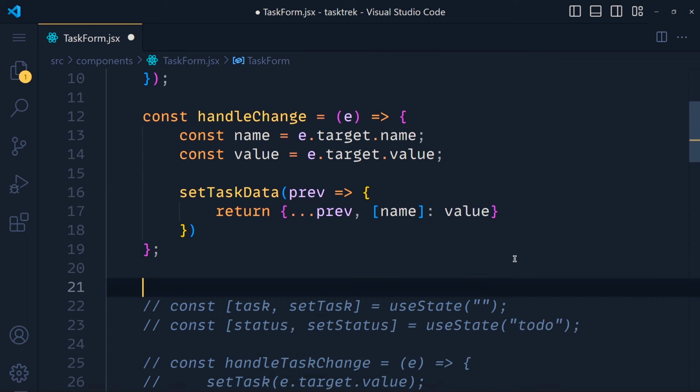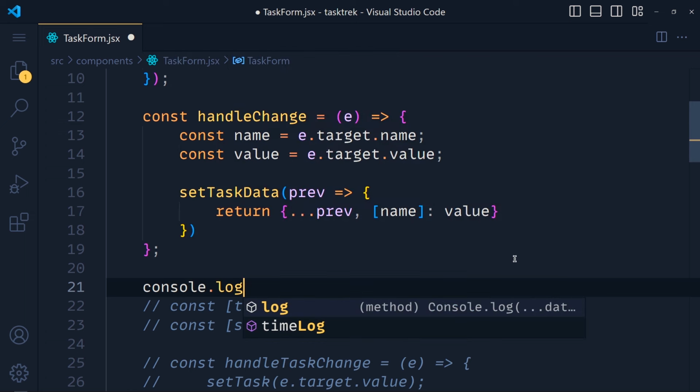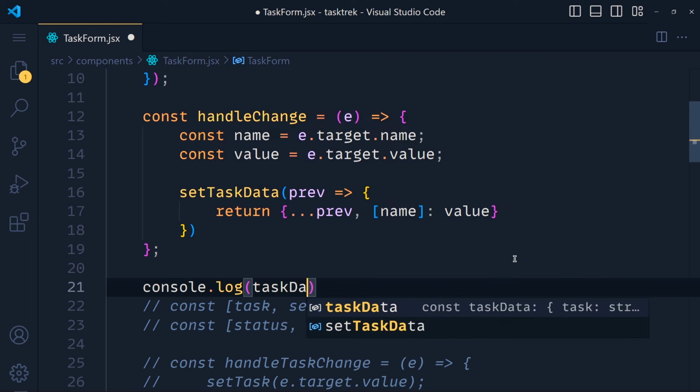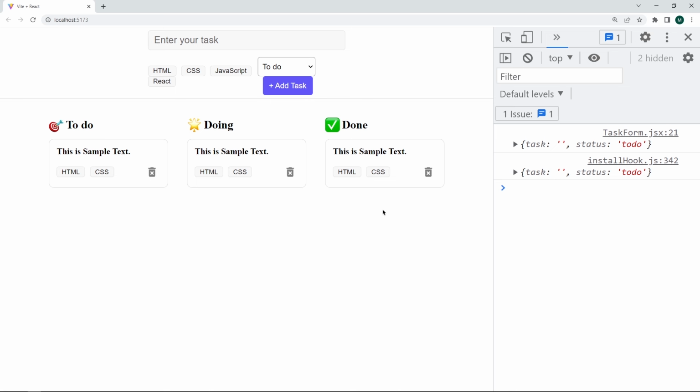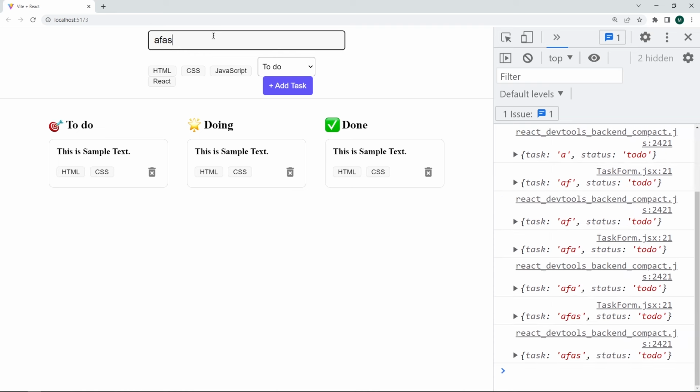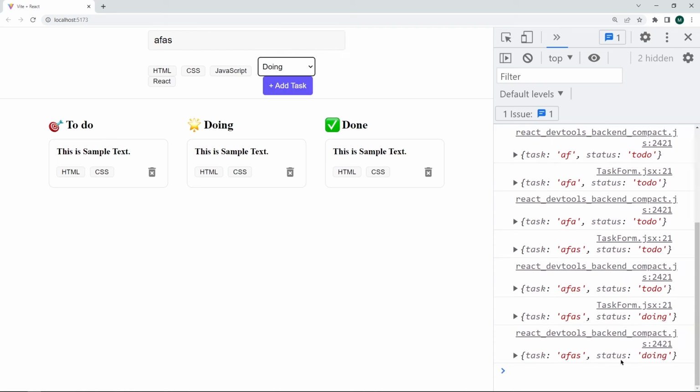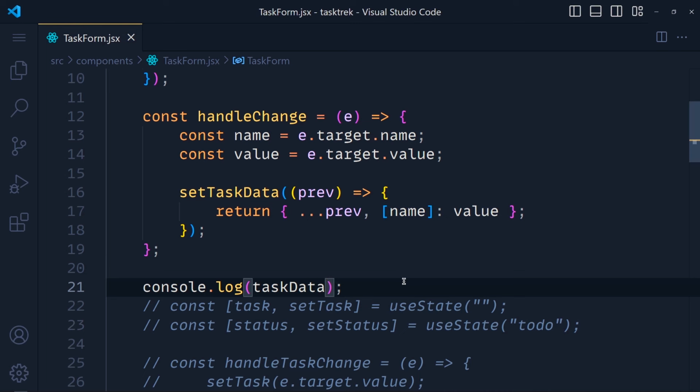Simple as that. Let's console.log this task data variable and see if we get values or not. Save the changes and take a look. See, when we update any field, we get its value in our state object. So it's working.